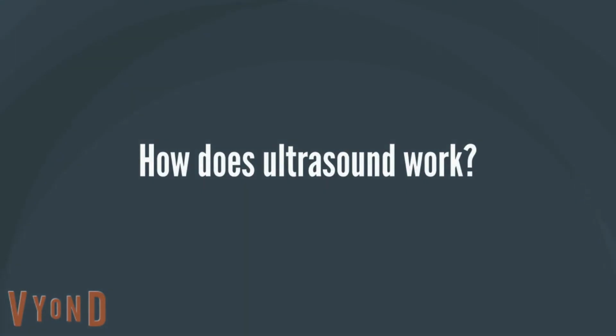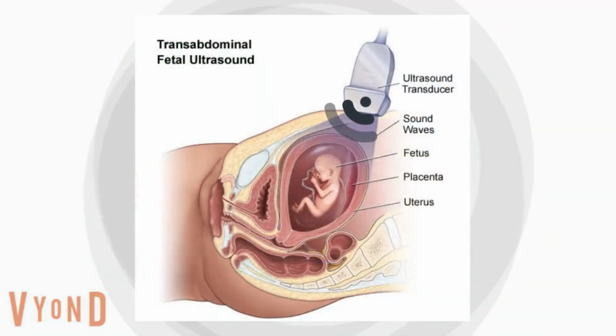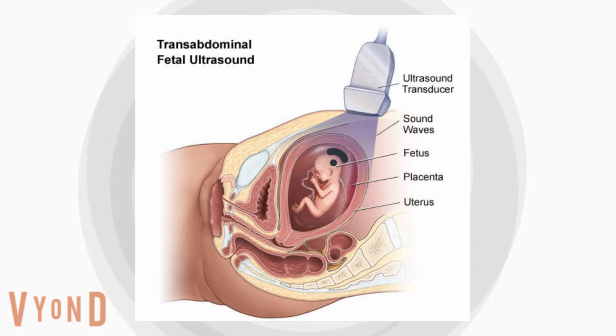Let's talk about how ultrasound works. A device known as a transducer is moved along the skin. A gel is spread over the part of the skin where the ultrasound is going to be performed. This gel prevents the formation of air bubbles and helps conduct the sound waves. The transducer will send the sound waves through the tissues. A monitor will record the echoes created when there is a change in tissue compressibility and/or density.